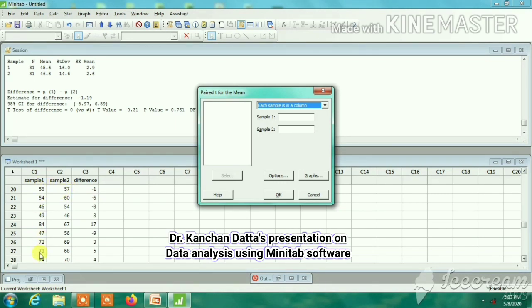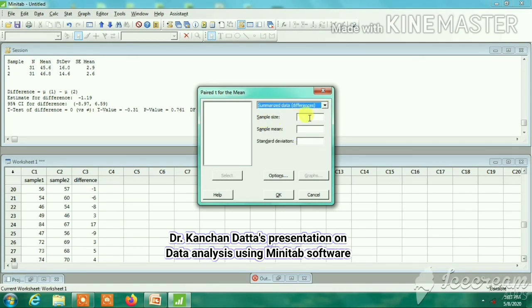So we have taken the sample here, and one thing you have to do, that is the sample difference. Now proceed with the pair. Since both the samples are related to a particular individual, that is why it is paired. Okay, so paired.